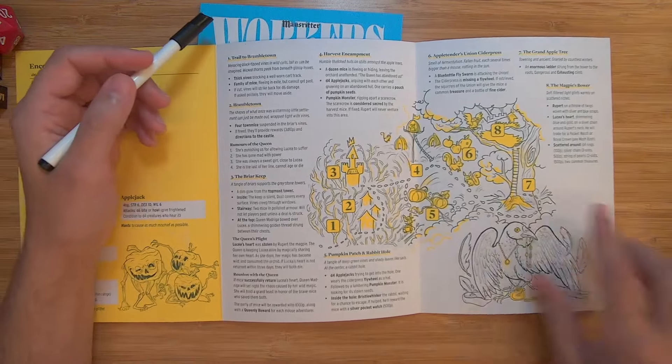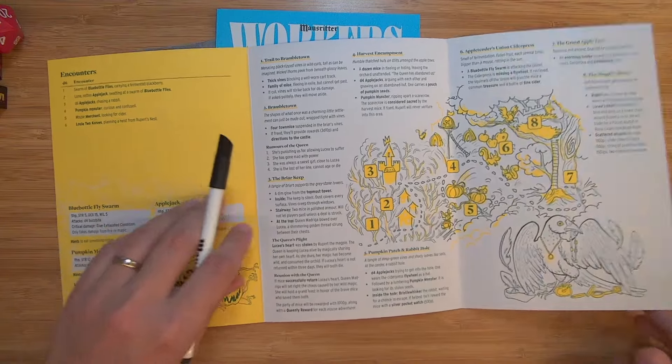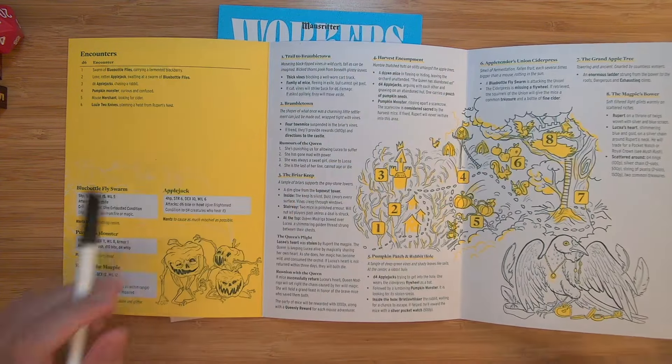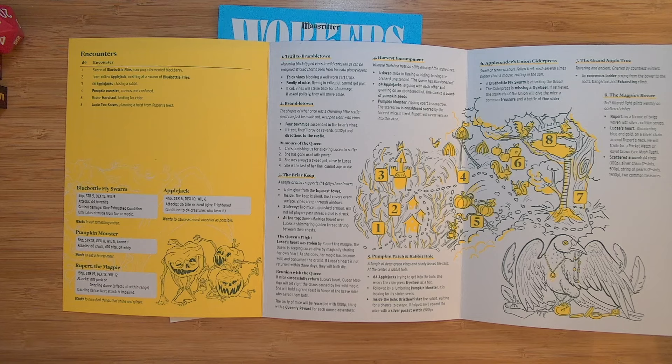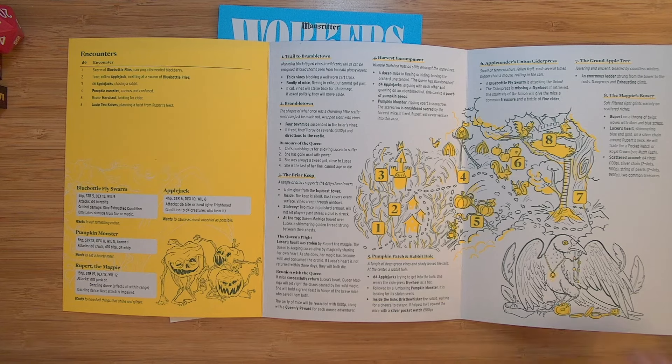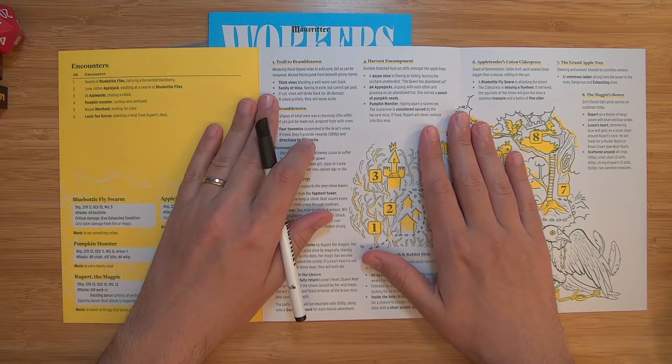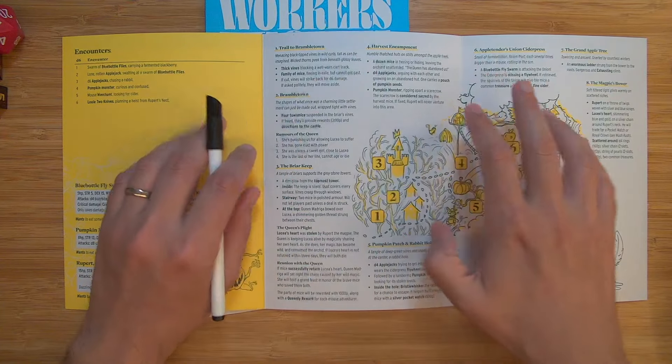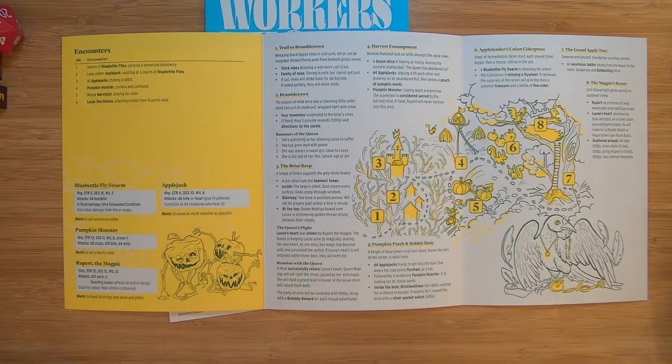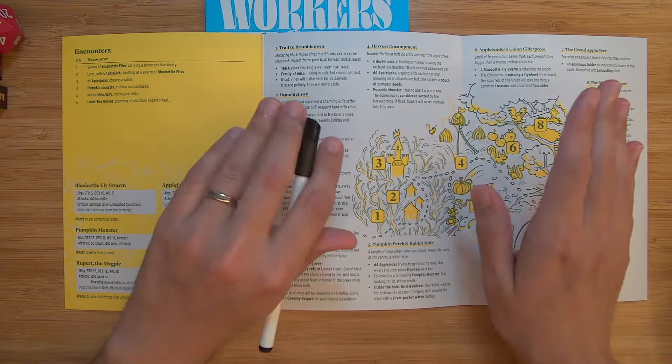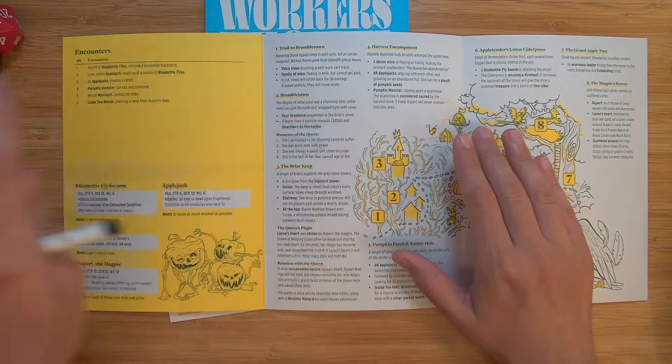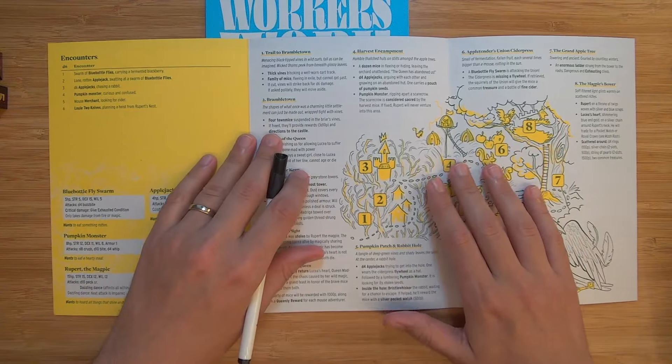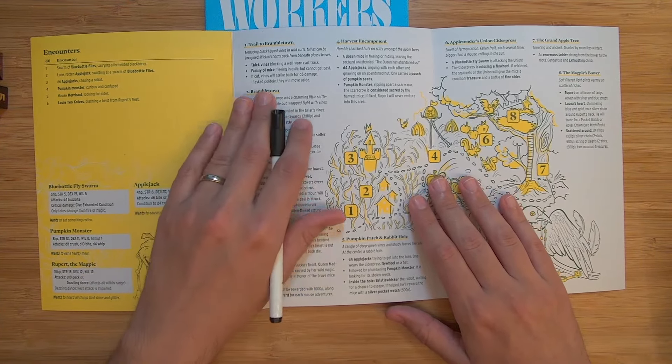And this is the entire adventure. So we have some encounters, some stats, here is a list of treasure. Here's just the tiniest bit of backstory. So when a D&D adventure might be well into the thousands of words, it is quite refreshing for an adventure to be this brief and this packed with content. It may be a little bit challenging for a brand new GM to run something with that has such an economy of words. So there might be a good middle ground between an adventure of this brevity and an adventure where you have to study it for a week, like some of the 5e published adventures. But this is great. If you've even played it once or twice, I think you'd be able to successfully GM this.